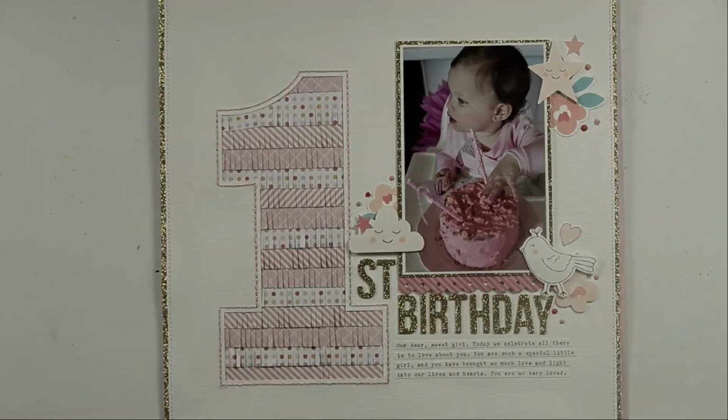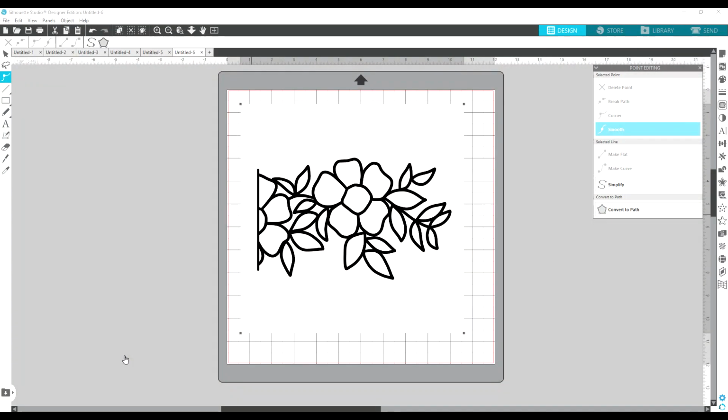Silhouette software. Okay, so here we are in my Silhouette Studio software, and I will mention that I am using the designer edition. So if my desktop looks a little bit different to yours, or if there are some features on mine that don't appear on yours, it may just be because of the different editions. So it's worth checking that out.